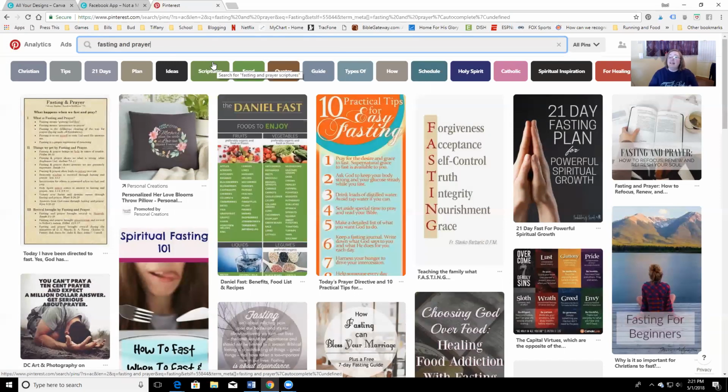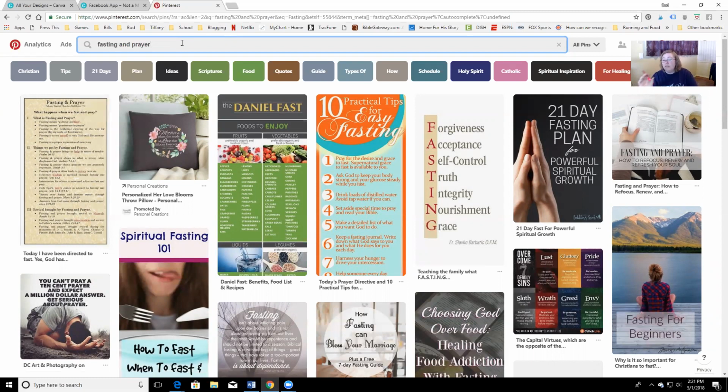This can help me if I'm doing a series, so I know maybe I need to continue it and talk about different ways or ideas. But for the most part, what I'm going to do is have a notebook in front of me and jot down some of these keywords, and we're going to use long tail keywords here. So within my description I'm going to say: tips for fasting and praying, Christian fasting and praying ideas, scriptures about fasting and prayer. Do you know what I'm saying?